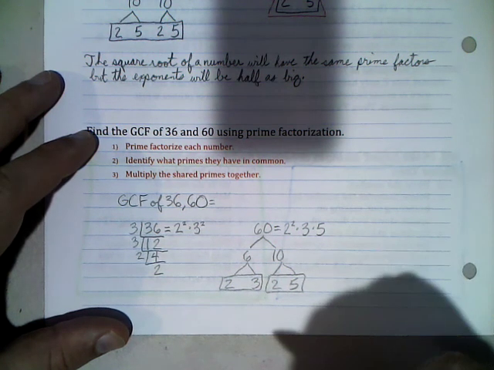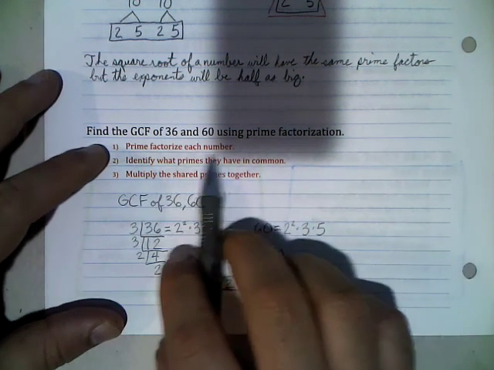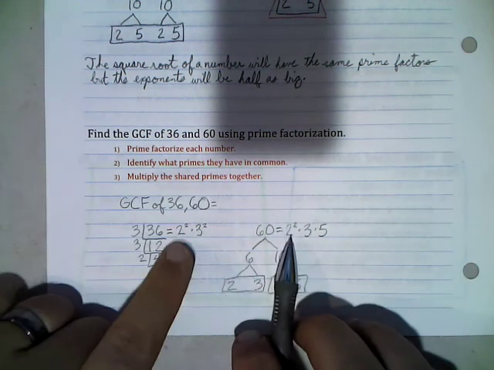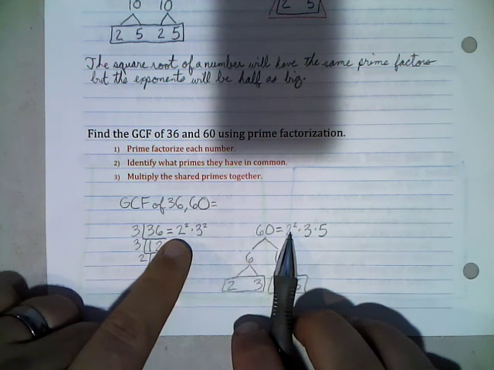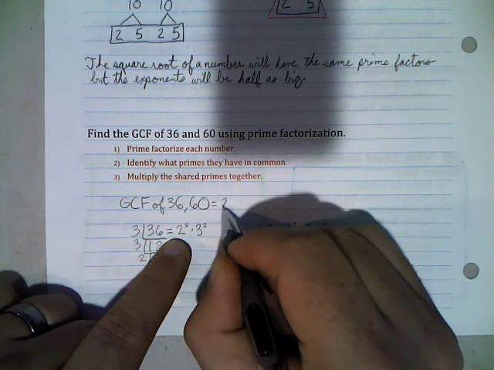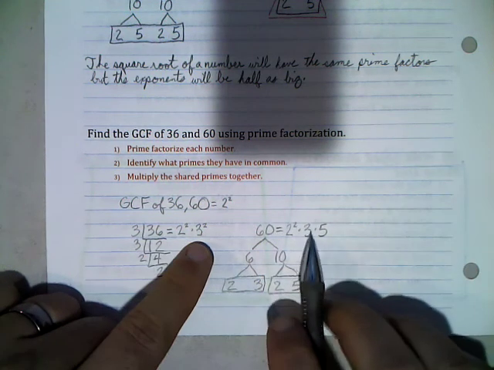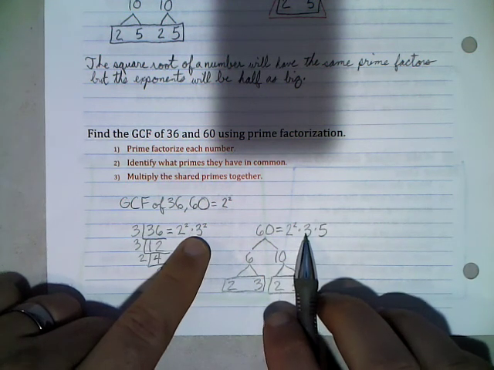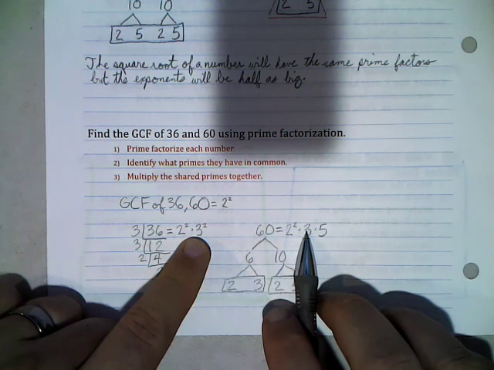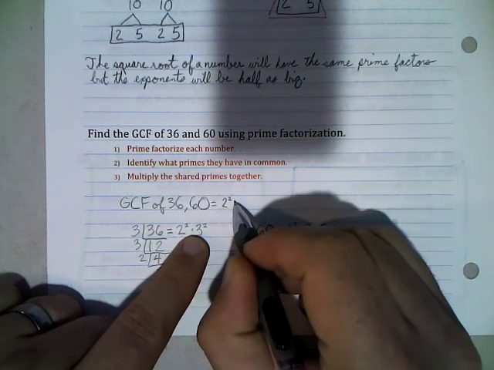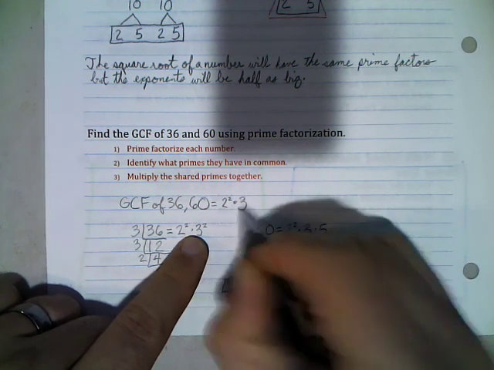So to find the GCF here, we've prime factorized each number. Now we're going to identify what primes they have in common. So if we look at them, they both have 2 2's. So 2 2's will be part of my GCF. Then over here, this has 2 3's, but this just has a single 3. So what do they have in common? Well, they have a single 3 in common, don't they? This guy's got an extra, but they have 1 3 in common. So times just a single 3.